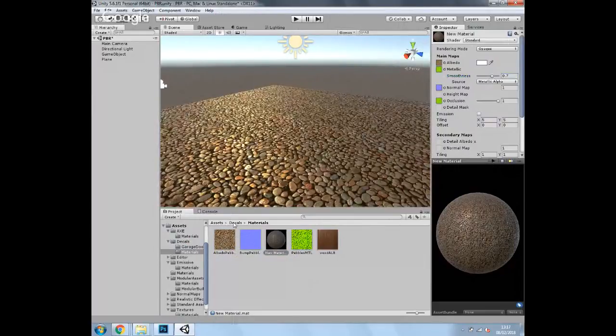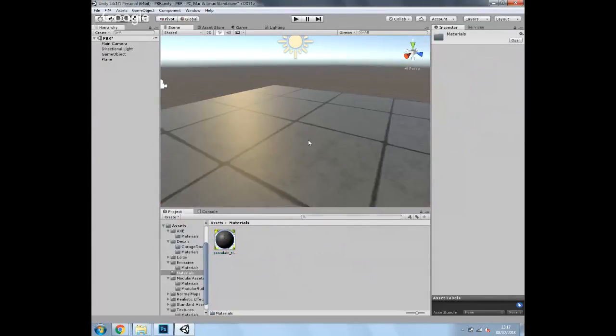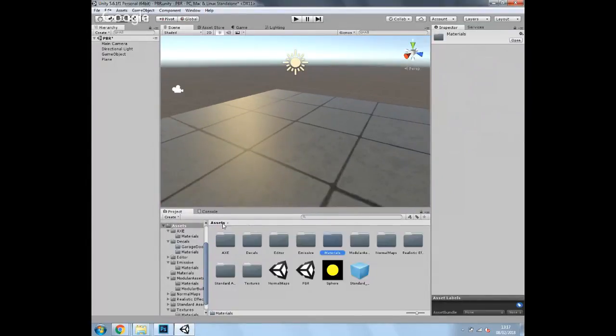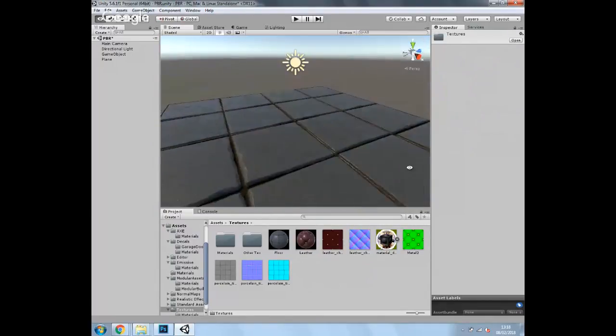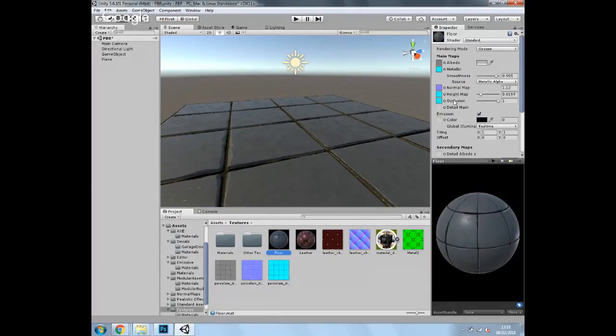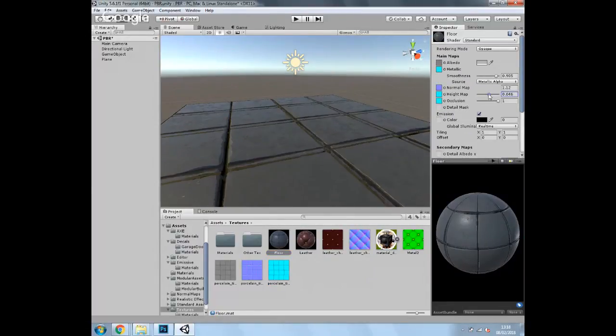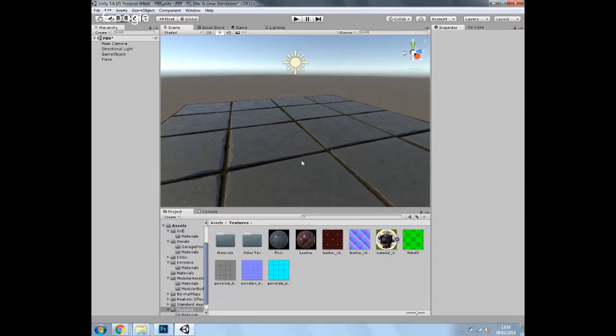Okay, you can do exactly the same thing for like wood or other materials. So here's like a porcelain thing that we made, I think, last time. This one. And that one's actually using the blue channel as a, show you here. So it's using the blue channel as a height map as well, which you don't need to use, but it can do. Okay, so you need to make 3 of those.